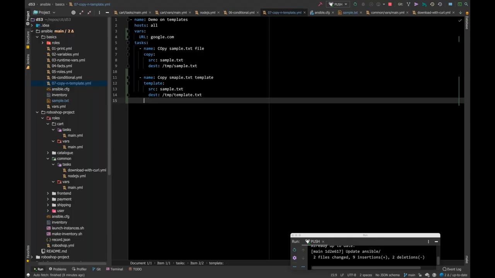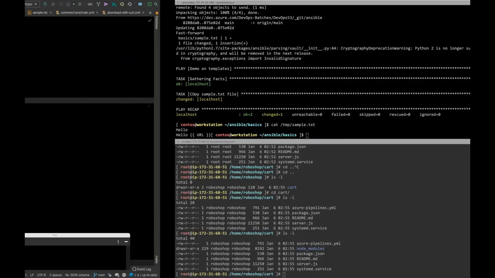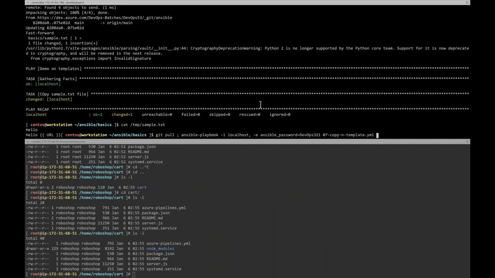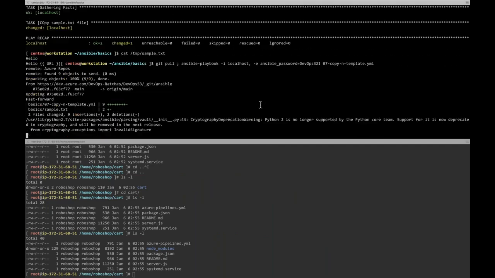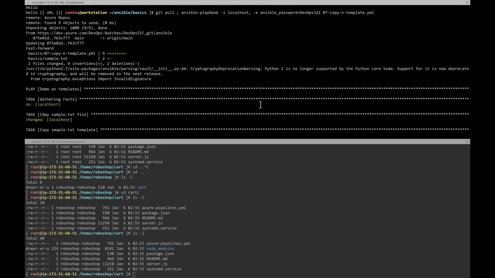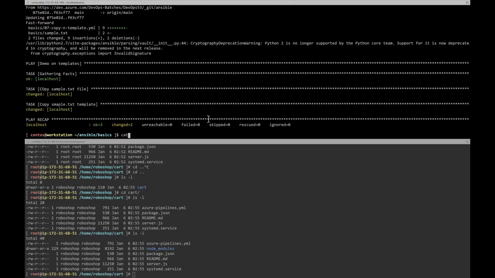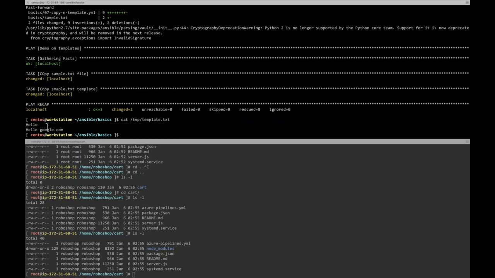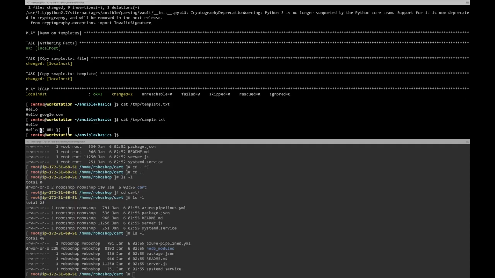This much I wanted to push, and I will just go and run this. Okay, now cat /tmp/template.txt file. Now you see this one, and cat /tmp, the copy one is simply the same URL only. So now it is replacing.